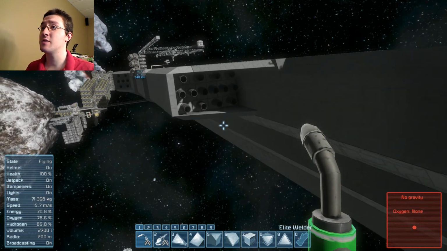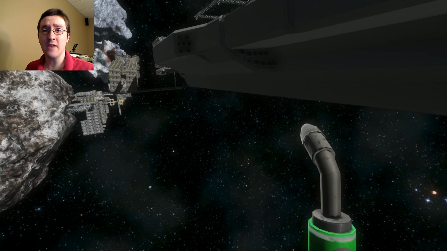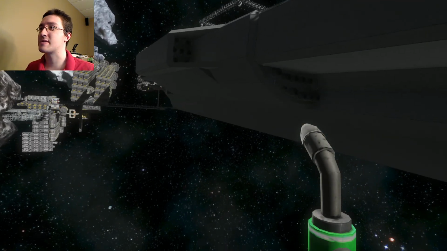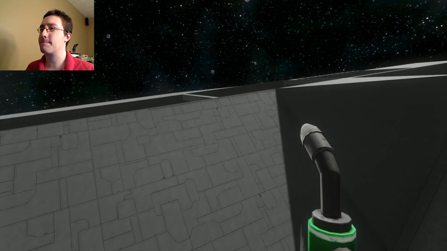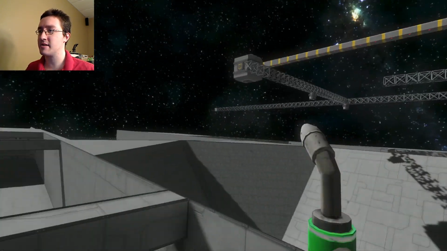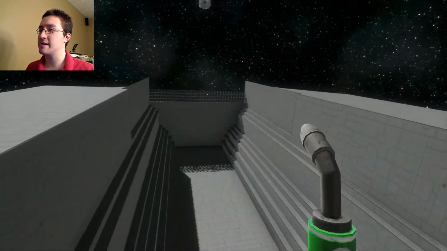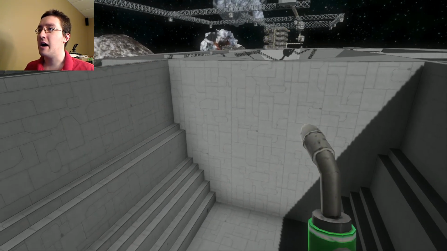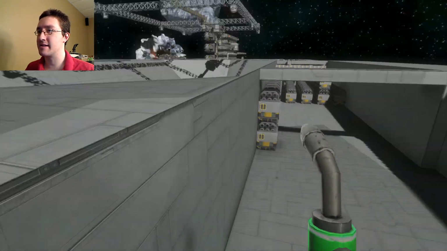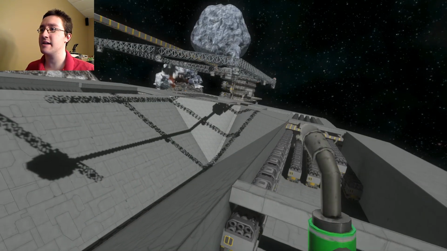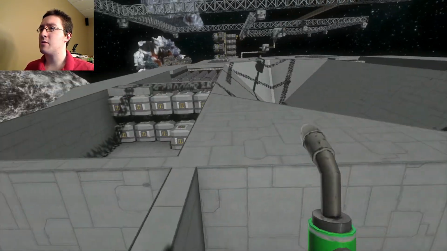Cool. Now, for those of you wondering, at the moment, this ship is, I can't believe I'm saying this, 500 meters long. All built in survival. It is still a station. I still need to finish the refining bays, putting in the interior lights, ignore this bay, hangars on both sides, and then this area is supposed to be the crew quarters, and I don't have a way to get inside there. In this big collection pit is where all the storage is. I still need a storage for the refined stuff. I'm not sure quite where to put that.